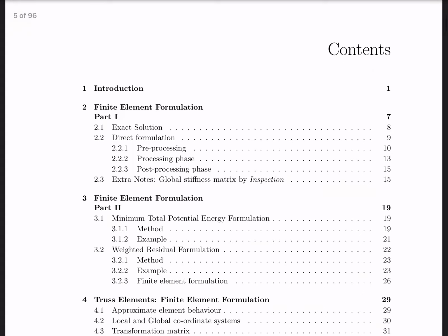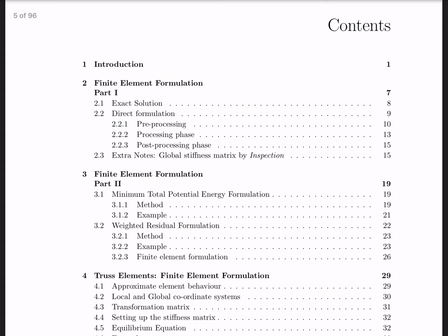Now, on the screen now, you can see these lecture notes. The setup is quite similar to how the course is. However, I do not follow the chapter-wise description from the lecture notes in the course. So I would suggest you to use the lecture notes as a supporting medium to the videos and to the classroom lectures that you would attend, and not the other way around.